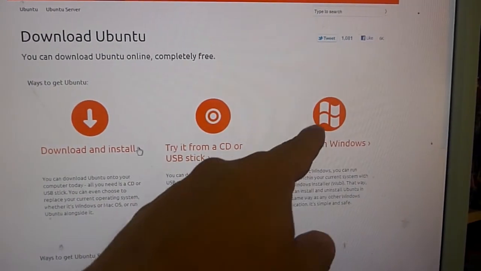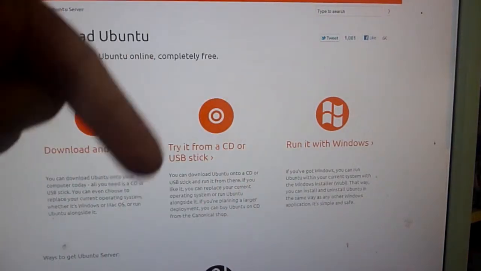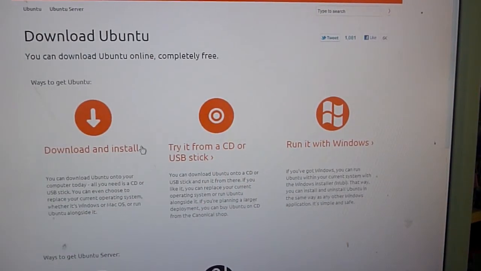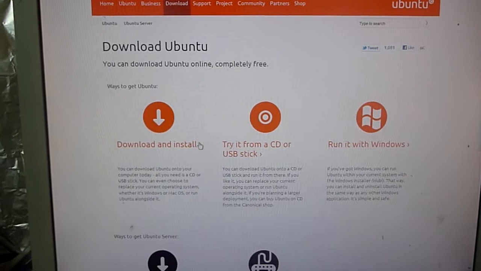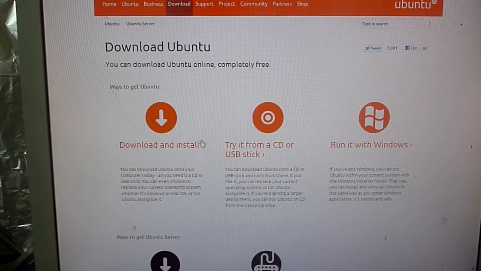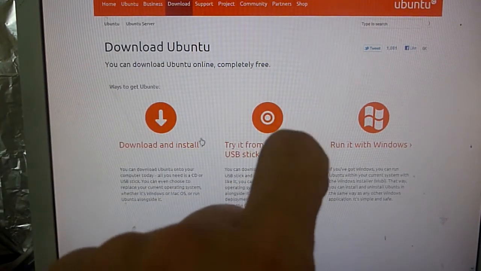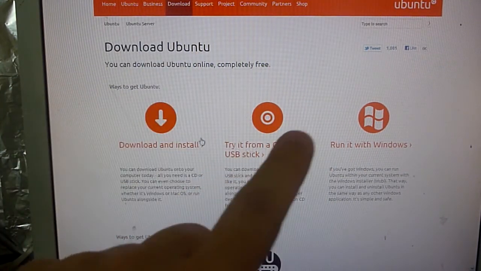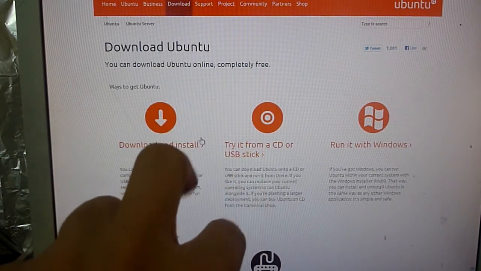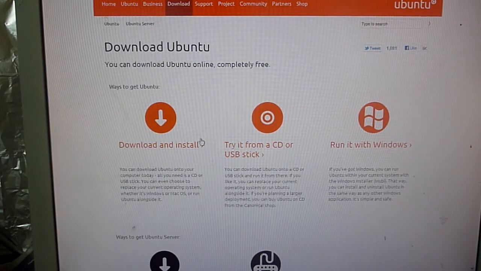You can do a dual boot with Windows. For example, this computer here, this Windows XP, I have already downloaded it and installed it on this Windows XP system. So, now I can boot to Windows, which I've done, this is Windows. Or I can boot to Ubuntu, which is the Linux, the free OS.